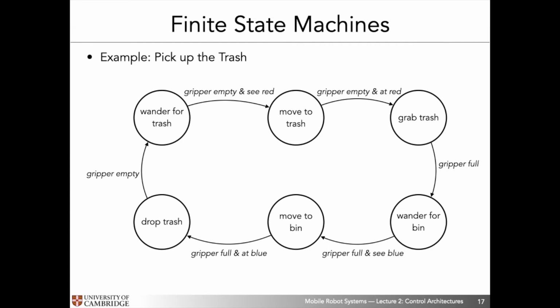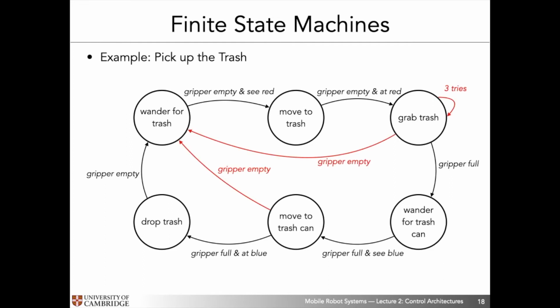to solve the task. Now, the problem is that there are many additional cases that we have to think about, and we also have to model them in this finite state machine. Just a couple of examples would be, for example, what happens if the robot is not able to grip correctly, right? So it's trying to grab the trash, but the grippers are slippery or the soda can is still wet. Well, we could say, well, we'll give it 3 tries. And hopefully after 3 tries, the gripper is then full, but maybe it isn't full and then the gripper is still empty. Well, we're just going to have to give up that particular trash piece and go back into the state where it's wandering for trash.